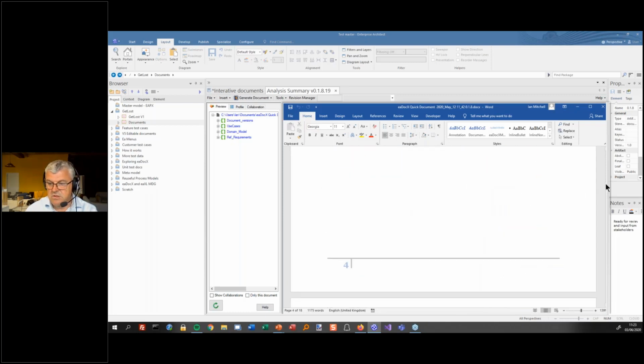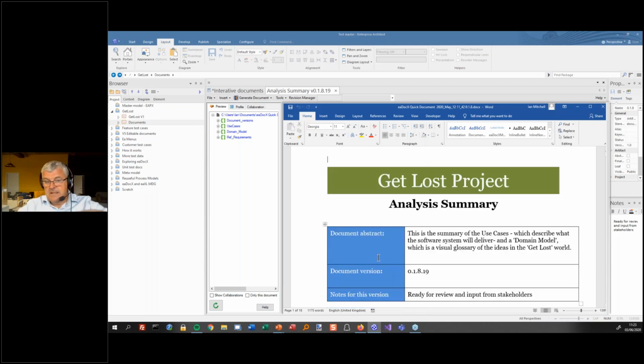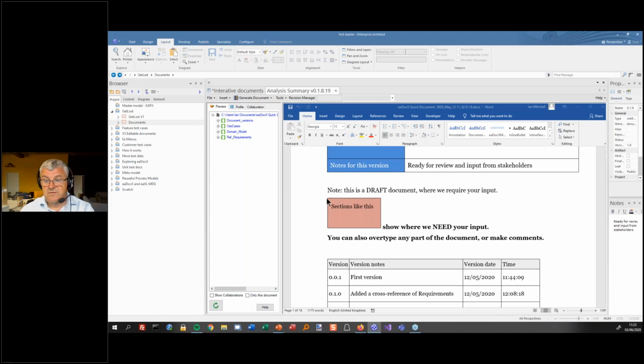So what's changed? Well, the good news is for you, the document author, nothing's changed. You create the document in the same way, use all the same techniques of tables and colors and layout. Everything in EA Docs is exactly the same. It's just that when you press the button, you say generate it with tagged information as opposed to normal. This is a beta version, by the way, so we're probably going to change the user interface and make it look a bit more sexy. From the reader's point of view, it's a Word document. That's fine. I can switch on track changes and off I go.